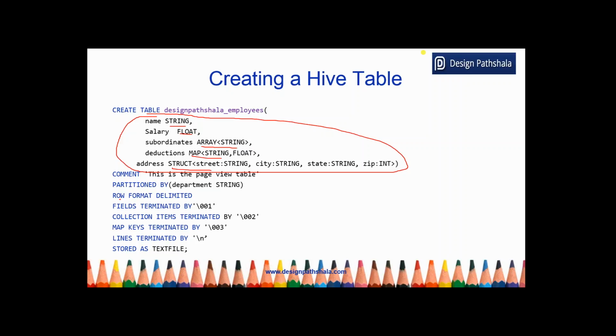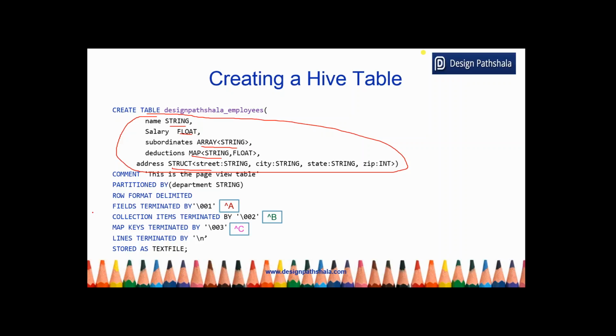So that basically tells you what the separators are for different things. Right now, control was this Unicode character 001, 002, 003. These are the defaults used by Hive. You can definitely change them by replacing them with something else over here, but right now the example we are showing you uses the default ones supported by Hive. So this is control A, this is control B, and this is control C.